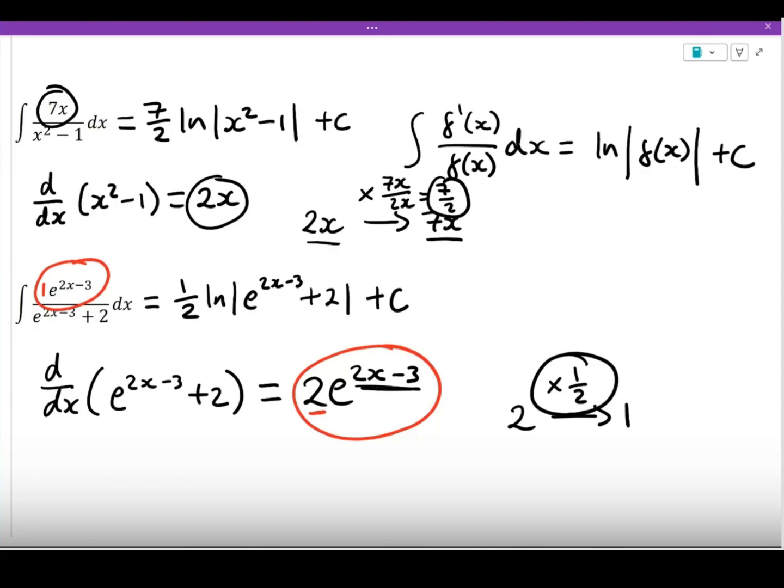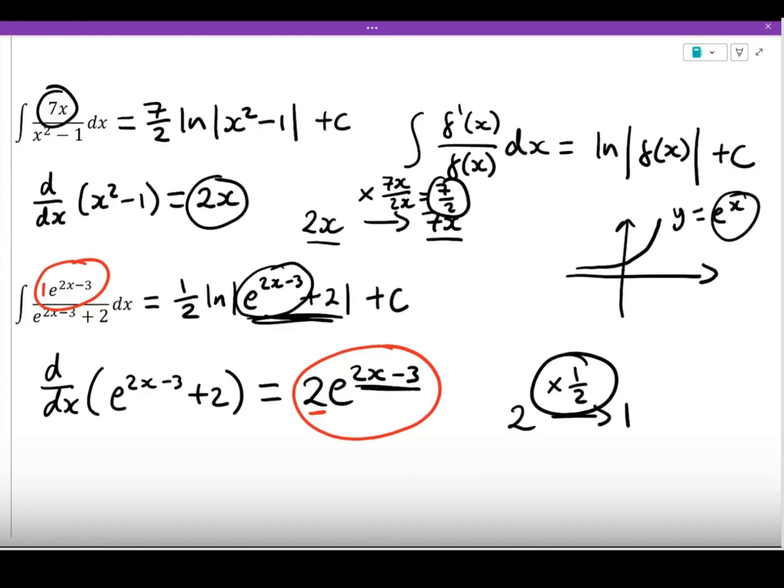As to why, well, when you don't need the modulus symbols, it's because what's in our natural logarithm is always going to be positive, regardless of which x value we put in there. And if you have e to the power of anything, whatever value you put in that power, it's going to come out as positive. Because if we consider the graph of e to the power of x, like this, you can see it is always positive. The only way a graph involving e is going to become negative is if we translate it downwards or we reflect it in the x-axis, which isn't occurring from the e to the power of x to the e to the power of 2x subtract 3.